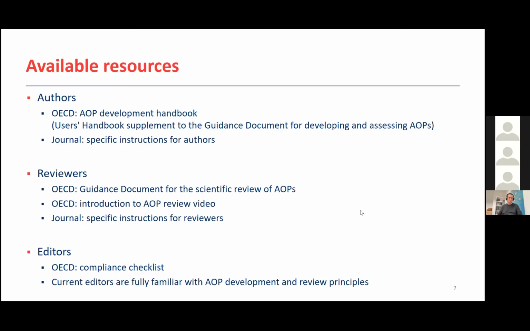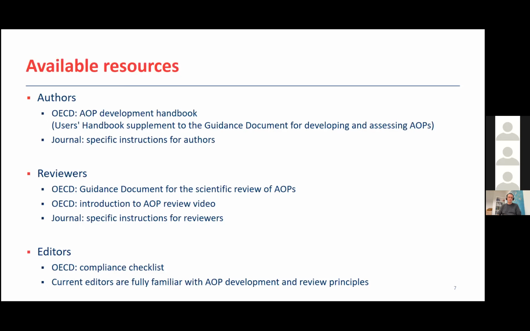So for the authors, there is, as Natalie mentioned, the OECD Development Handbook, of course, which, for the authors, the AOP developers, forms the basis for the work. But the journal also provides a set of specific instructions for authors in terms of stressing the importance of the handbook, but also how to format and shape the AOP report itself.